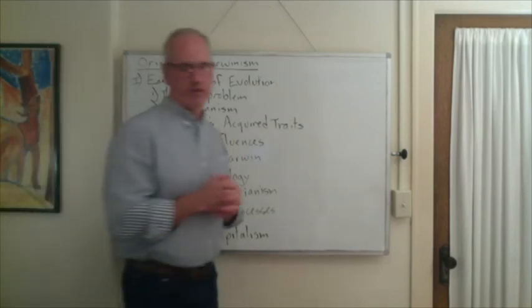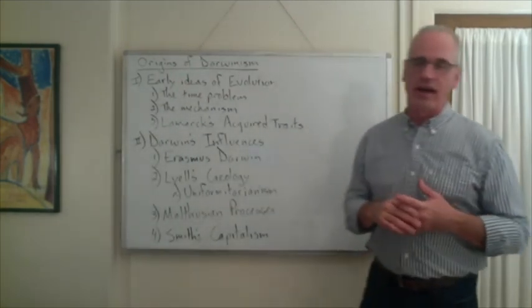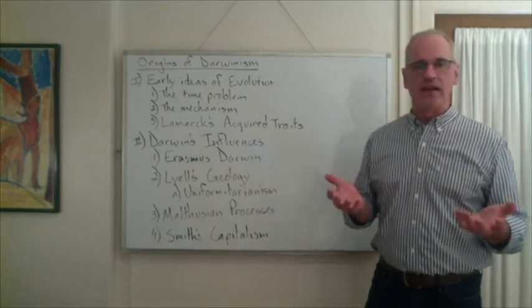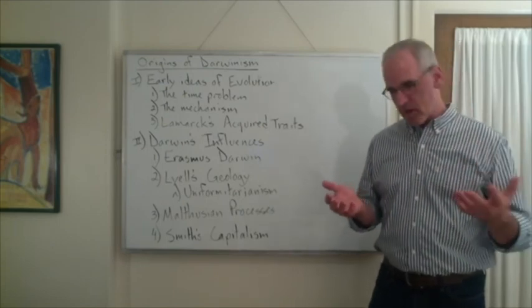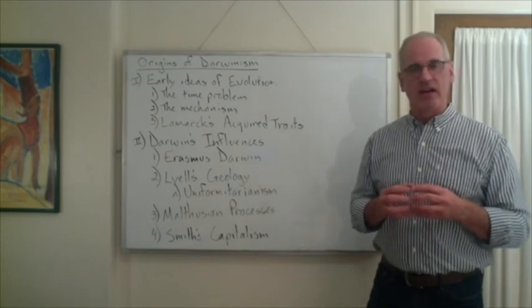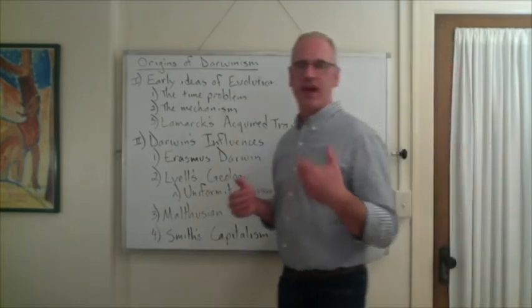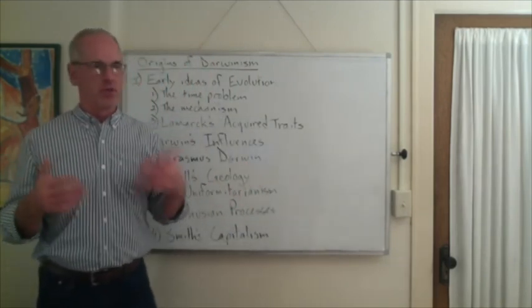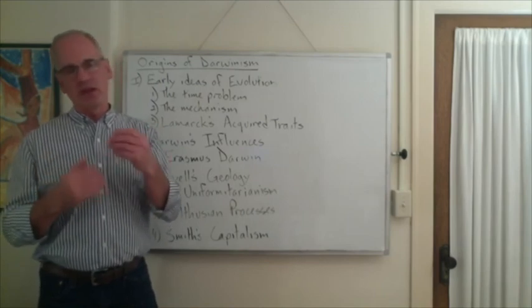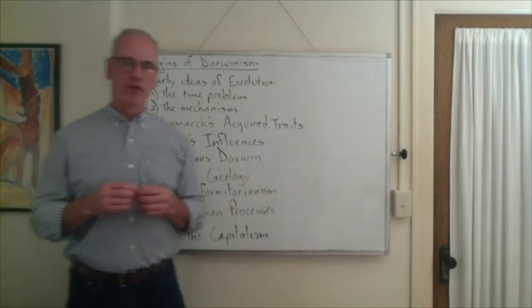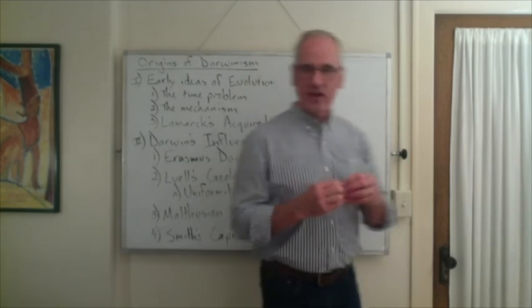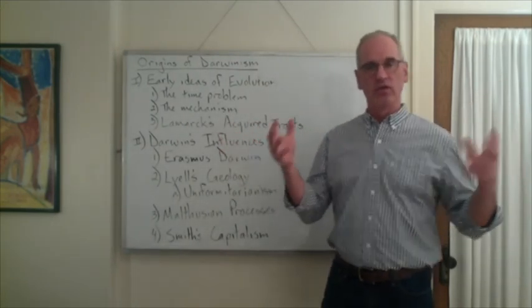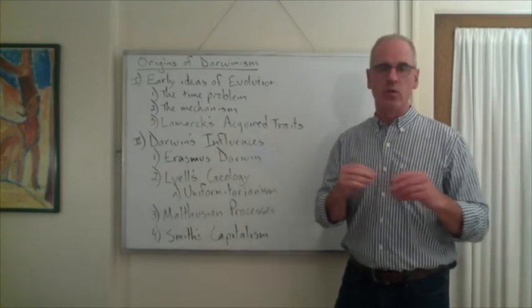Finally, the final influence is Adam Smith. Adam Smith wrote The Wealth of Nations in the 1770s and was a major figure in the founding of economics. He's seen as a father of capitalism because Adam Smith talked about laissez-faire markets, free market system with open competition. Smith argued that if every individual in an economy was going for their own self-interest, it actually meant the whole economy would generate more wealth and become more efficient. It was good for the whole, even if each individual is not working for the whole.